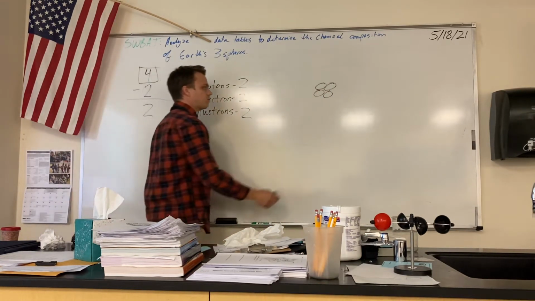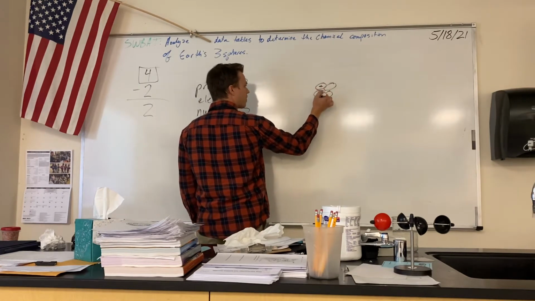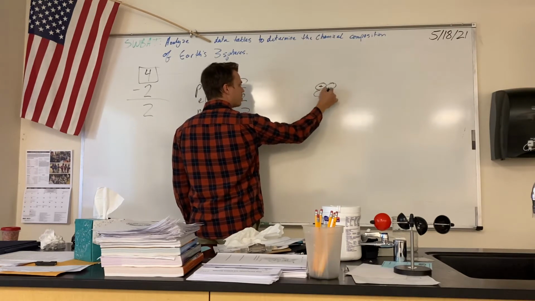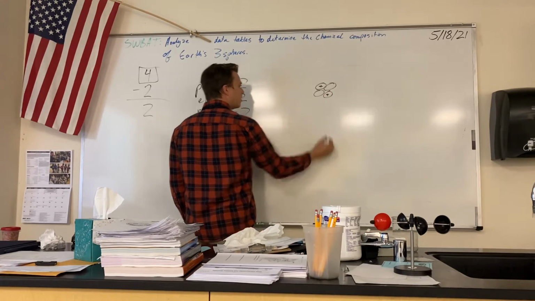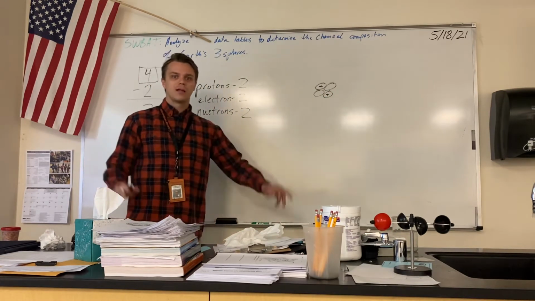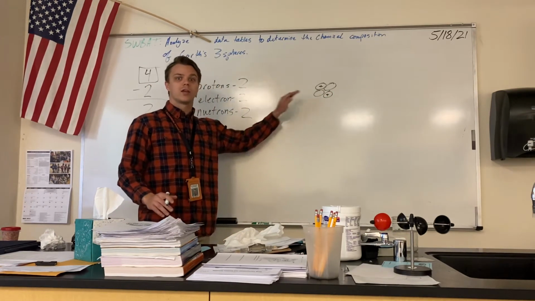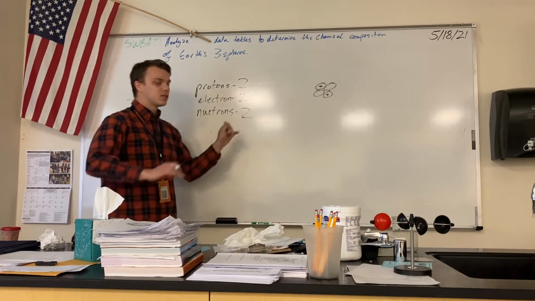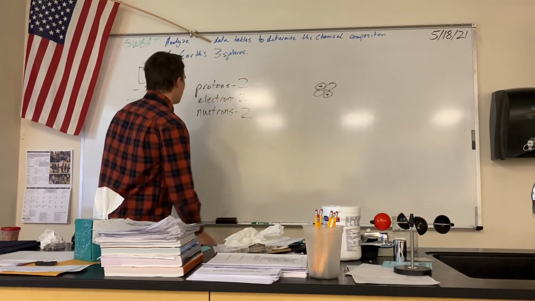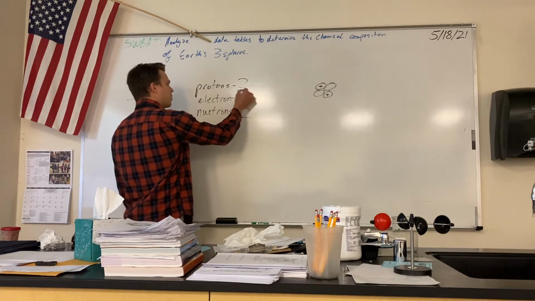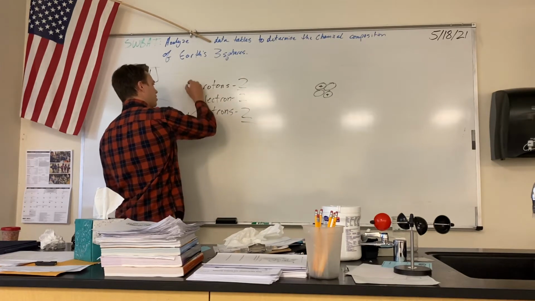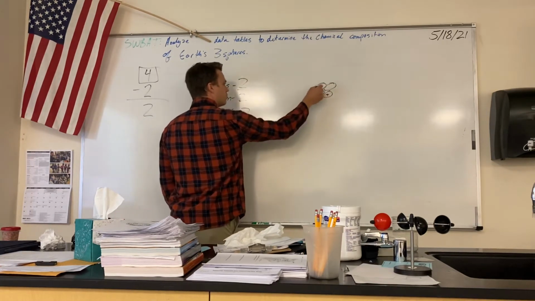So like, if this is a proton, it's not going to want to be right next to another proton. So I'll put another one across from it to kind of keep them balanced out. There's rules to this when you get to upper level chemistry, but for now we'll just kind of keep things balanced out. In our case, we have 2 protons, 2 neutrons. Check, check. 2 protons, 2 neutrons.